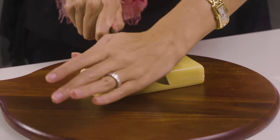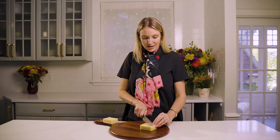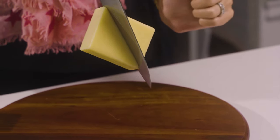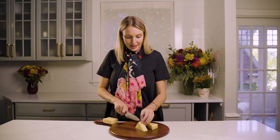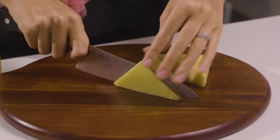First of all, with this standard block, I'm going to cut it in half. I'll take this and just set it off to the side. We'll work with our first block here. I'm going to cut across my square, just like this, creating two triangles. I'm going to put them up, just like this, and slice across. I want about four slices out of each of these triangles.